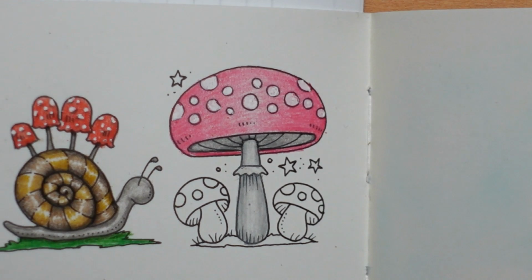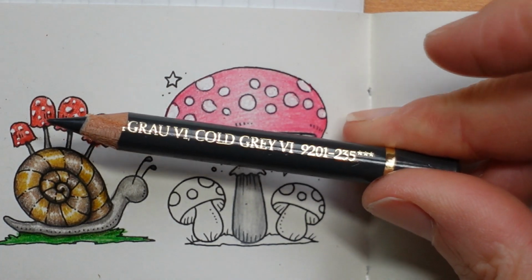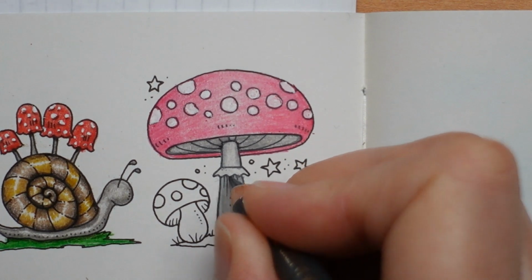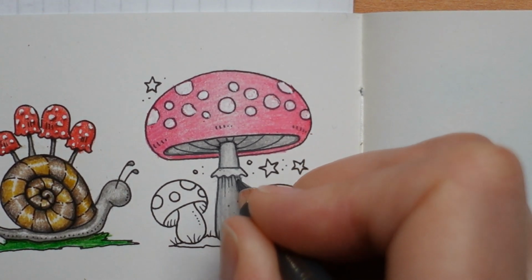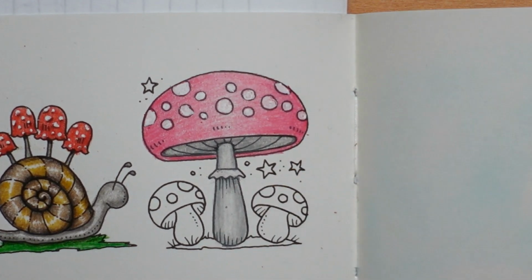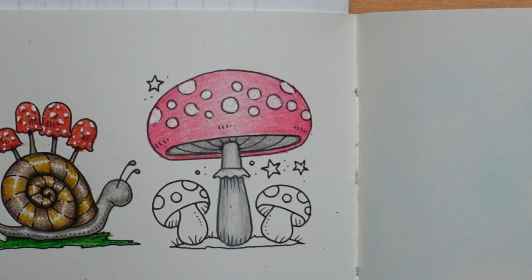There it is. I feel like I need to go darker, really dark. Cold grey 6, be careful. It's a really dark colour. I just want to push a little bit under there. Just a tad. I don't know how much that shows up, but there we go.